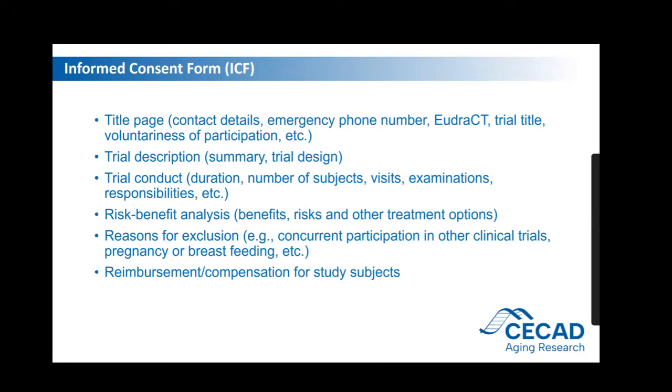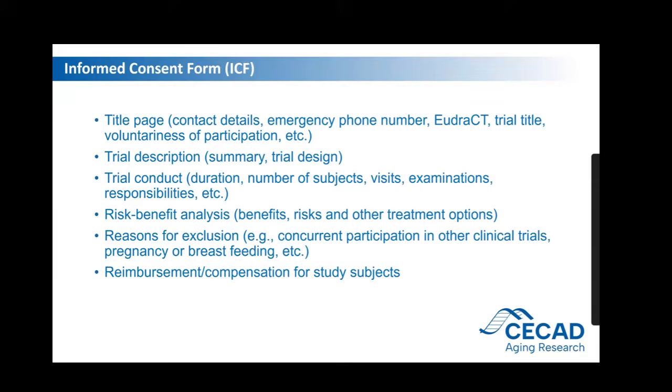A very important part of this document is a risk-benefit analysis. So it should be very clearly explained what possible benefits there are for a subject, but also what risks there are, especially if an IMP is taken, or also for different interventions like blood draws or CT scans or whatever could be done during the trial. So this all has to be explained in detail to the future subject.